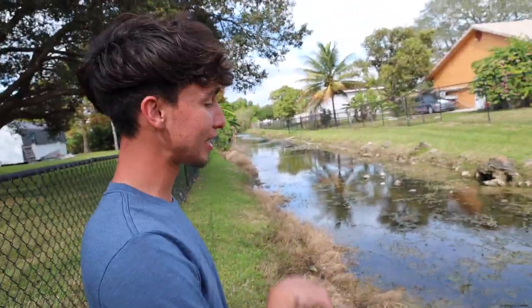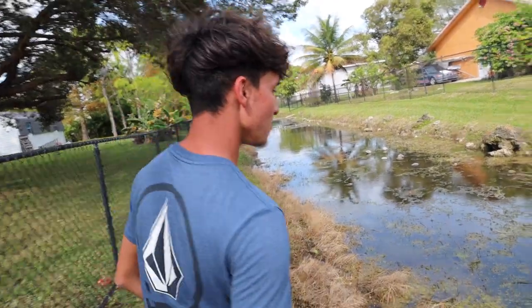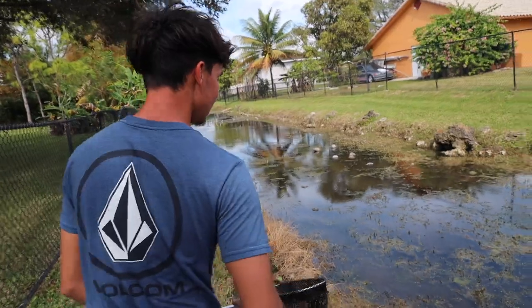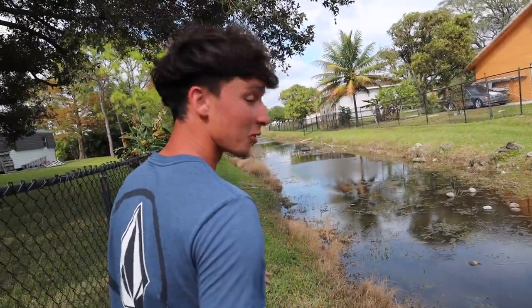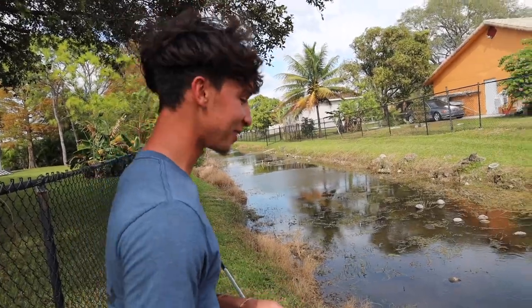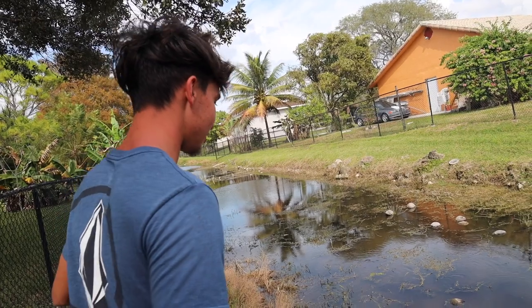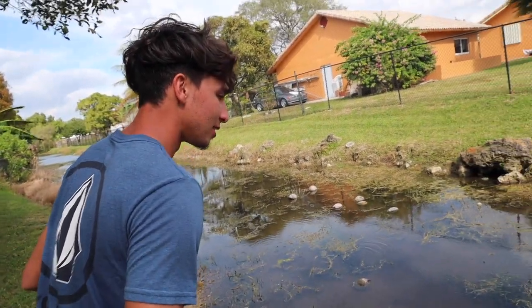Alright guys, so we switched positions. Right now we're on the other side of the canal because I've seen a lot of cool fish on this side, which were a little too hard to get to, so we're gonna walk this canal and see what we see, guys. I saw some crazy looking eel fish in here earlier, so we're gonna see if we see them. Hopefully we'll get them. I couldn't get him with my hands because he was way too slimy, guys, so we're gonna see if we catch something cool up in here.